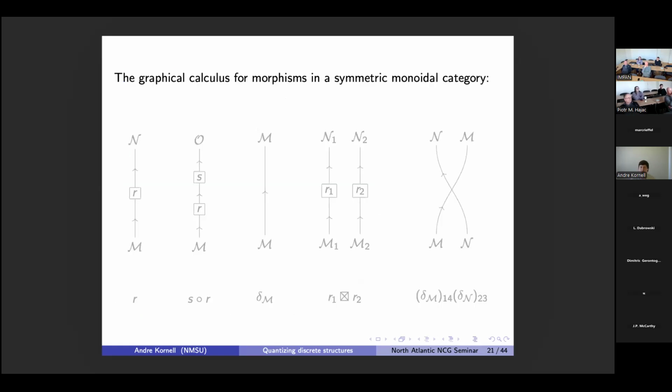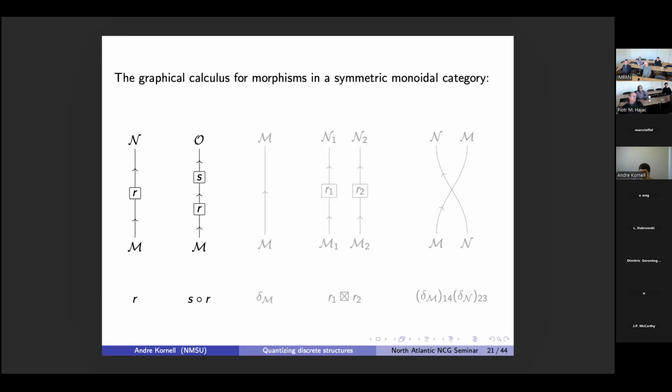A little bit of an aside, I want to talk about the graphical calculus for these quantum relations. And for us, it's not really going to be a calculus because we're not going to use it to compute anything. It's really going to be a graphical language that we're going to use to concisely express the definitions that we're quantizing. So if we have a morphism from M to N, we depict it like so. It's a box with the name of the morphism inside the box. It has a wire going in labeled by the domain. It has a wire coming out labeled by the codomain.